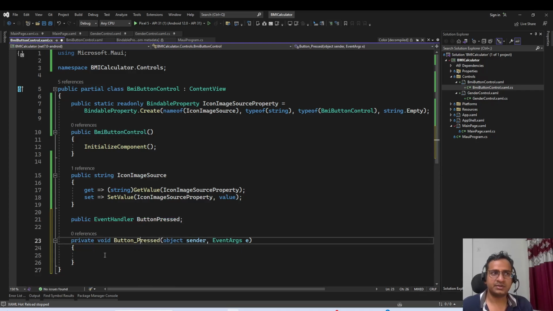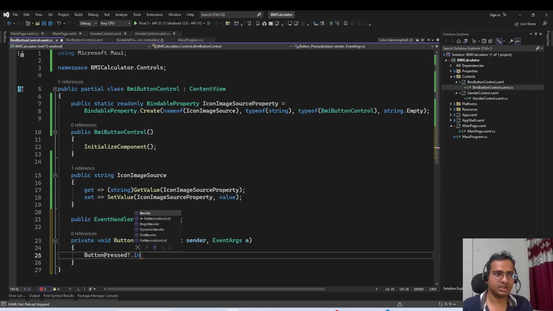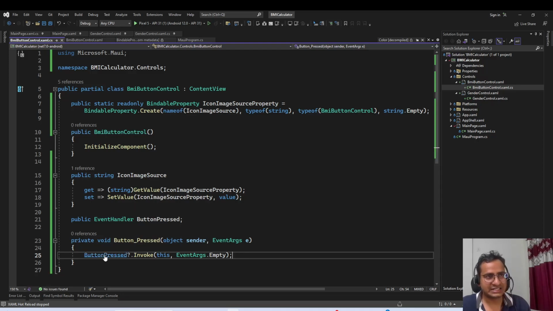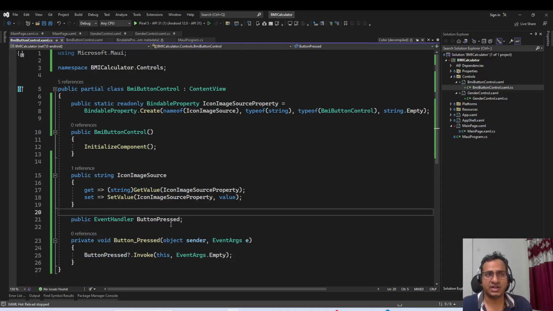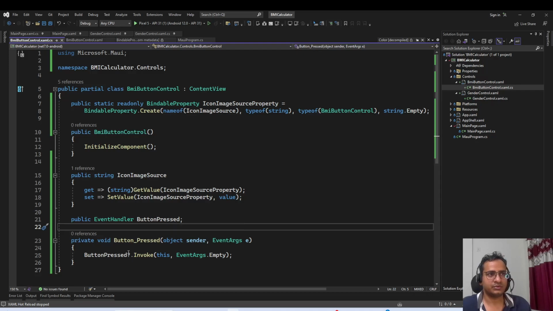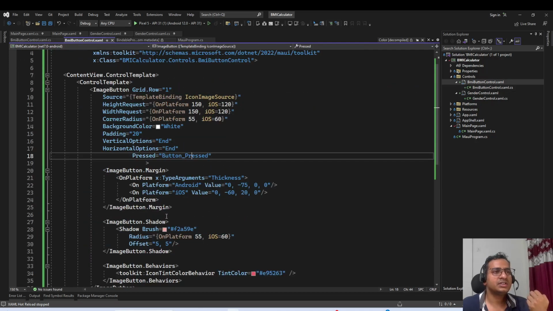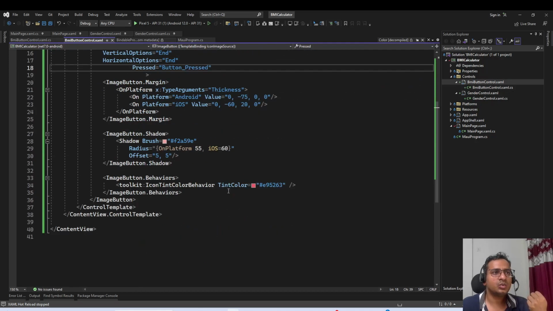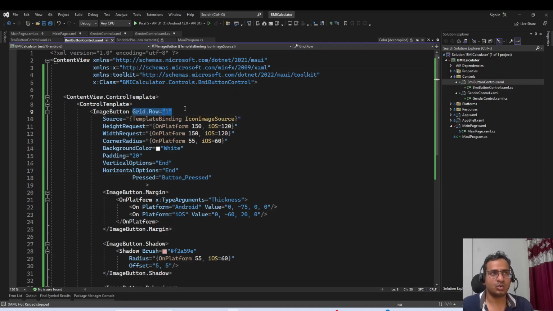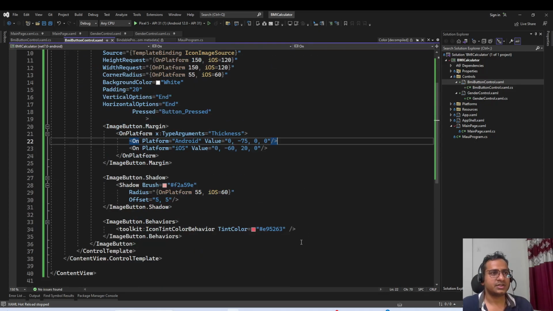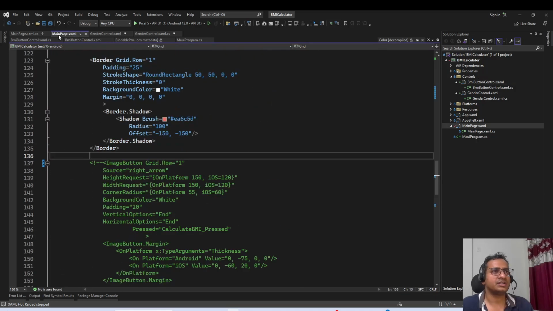And from this button pressed, we will simply invoke this, and we don't need to pass any parameter, because the functionality of this button press will be a part of main page.xaml, so we don't need to pass anything from here. We will simply notify that this button has been pressed. Okay, so looks like this thing is done and we are good. Yeah, we don't need the grid.row one here. Save, and yeah, everything is fine here.